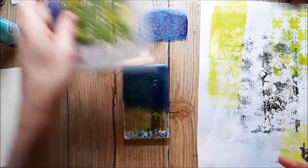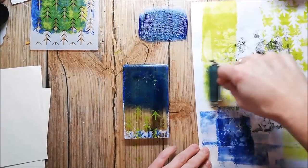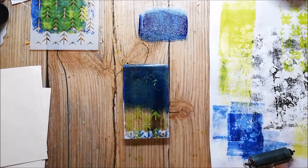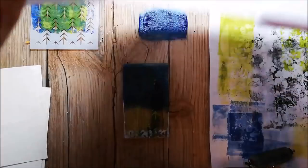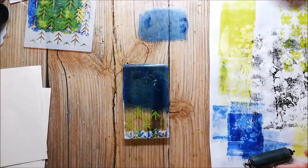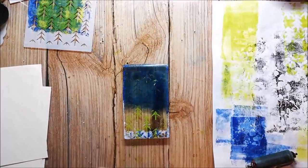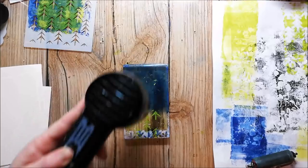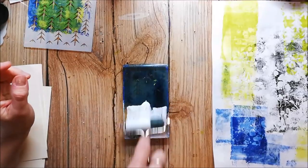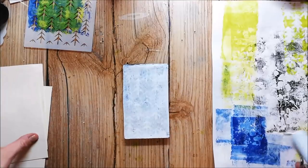The layers underneath don't have to be completely dry, but they have to be dry enough to go on top with another paint without smearing it. I clean off my desk while the second layer is drying. My last layer is a layer of white acrylic paint, and now I will do my print immediately.